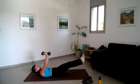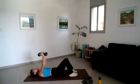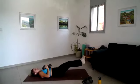And even more challenging, you lift your shoulders. So you're either here nice and flat or you're going into a crunch with it. Whatever feels good. Let's get ready, ladies. So find your point and let's go.